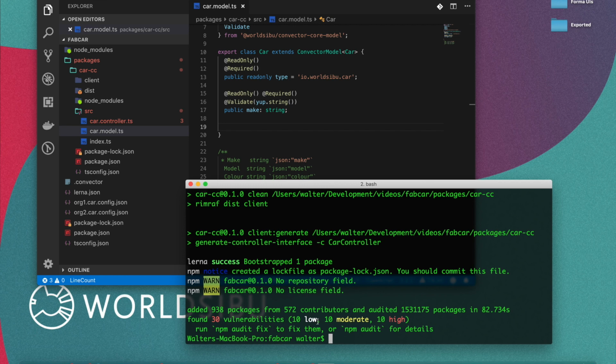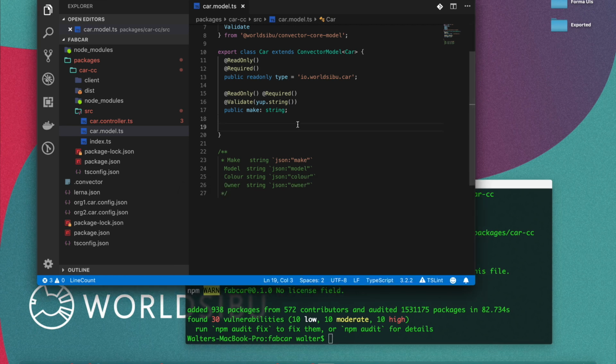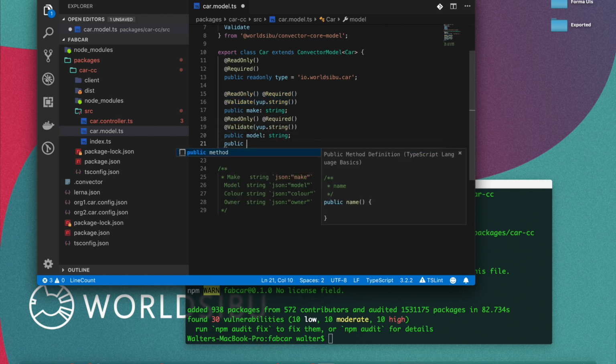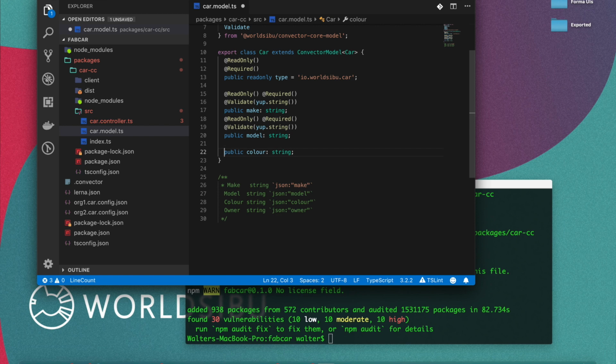The installation of the packages is ready also. So we have to create another property. In this case, it's going to be the model. It's also going to be a string. And I think it follows all these three decorators, so I'm just going to copy and paste them. Let's include also the color of this structure. In this case, I think this has to be required, and it also has to be of type string, but I don't think this has to be read-only, because you can change the color of your car and you may have to update this on your registry.